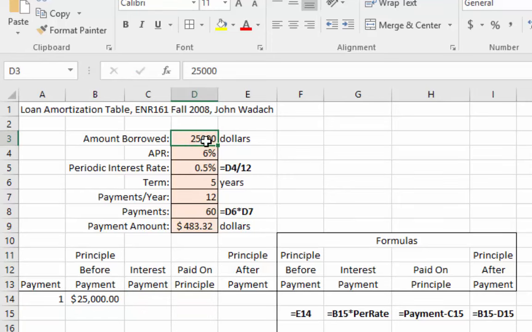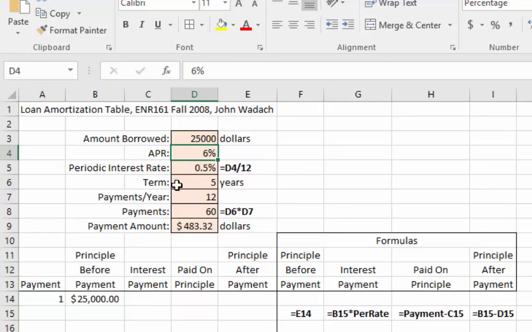But that way, if I change this number, let's say I get a bigger student loan, that's 30,000. Notice by using that function, the payment amount updated, and also this updated automatically. So I'm just going to put that back to 25,000, put OK.